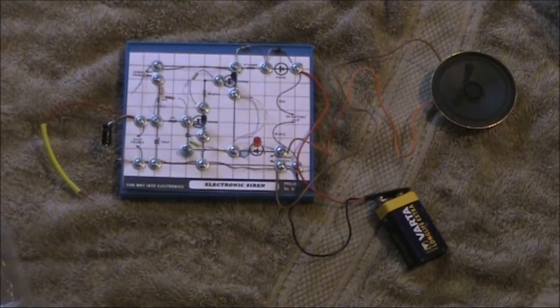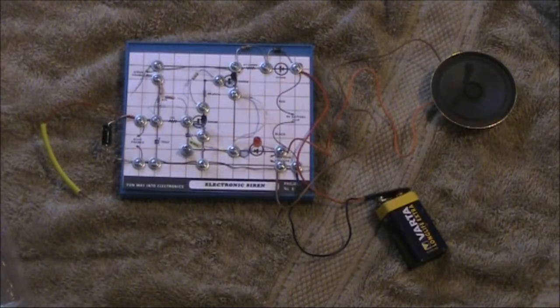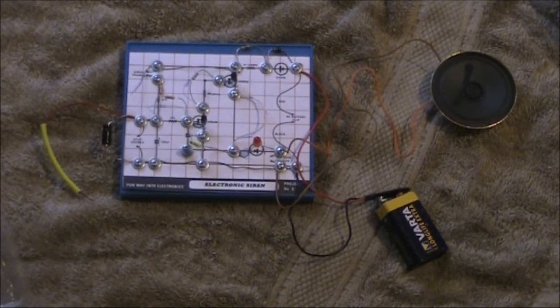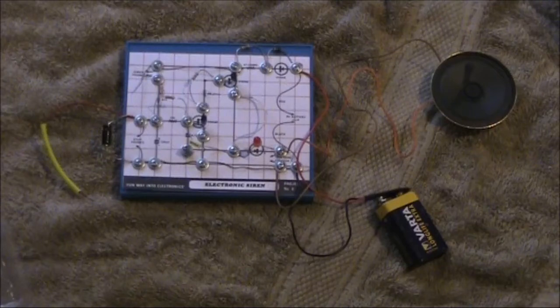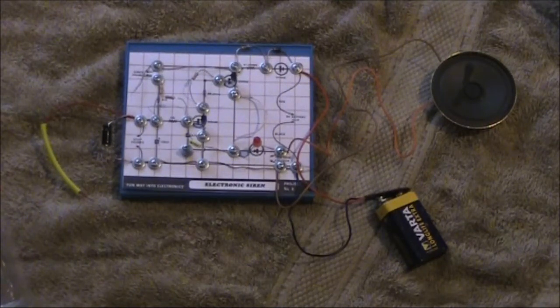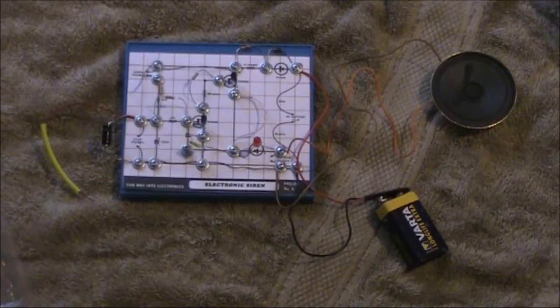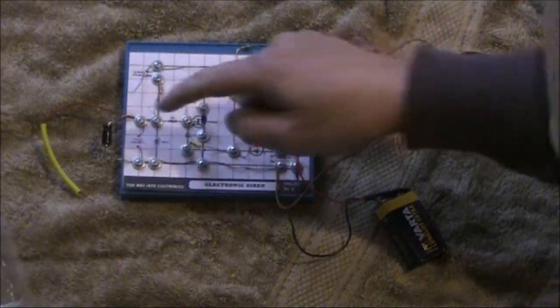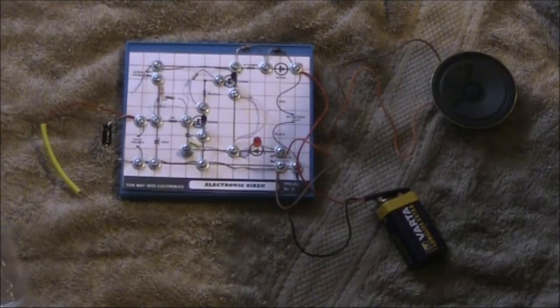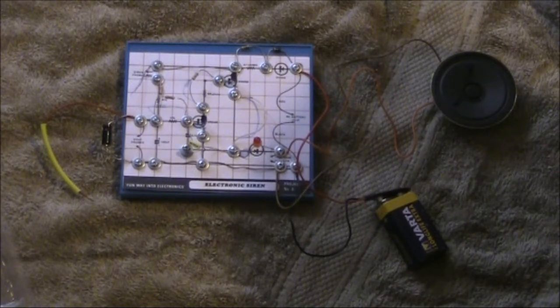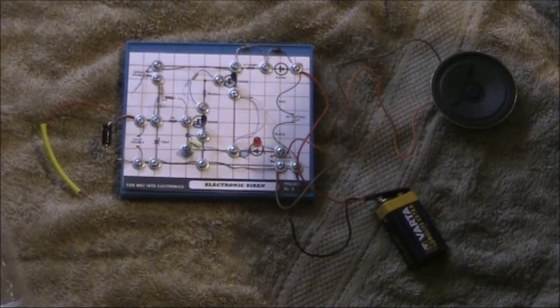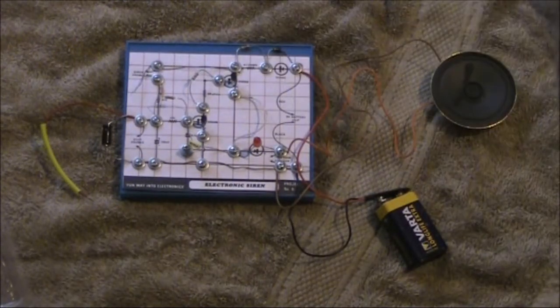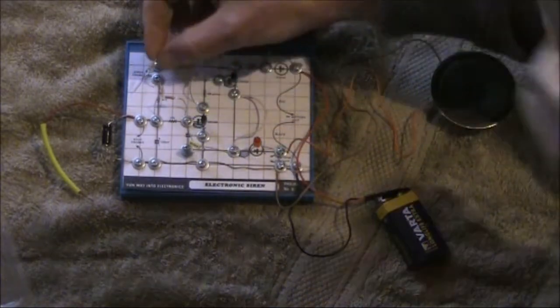The thing about these sorts of circuits is that if you change the component values, you can also change the sound. According to the book, you should be able to reproduce the wail of a fire engine very closely. If you want to experiment, there are three components you could try altering to see what effects you can get: the 47k resistor and both the capacitors, the 0.1 and the 100 microfarads. Let's see what happens if we try a smaller value of resistor for the 47k. In this case, here I've got a 4.7k.